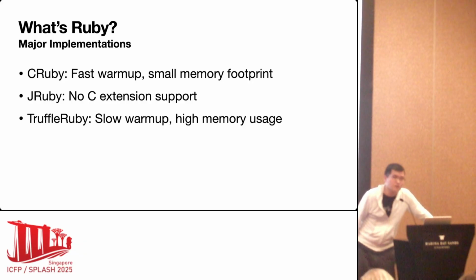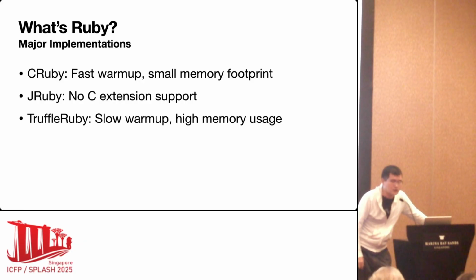And TruffleRuby supports the C extensions. They compile C into their bytecode by LLVM. So that works, but it has a very slow warm-up, partly because they have an AST-based interpreter. So if you run TruffleRuby locally, for example, if you want to install Ruby libraries, the local command generally runs very slow compared to CRuby.